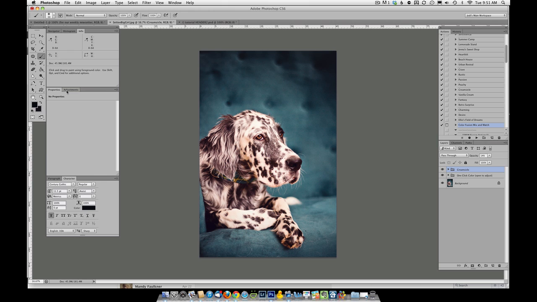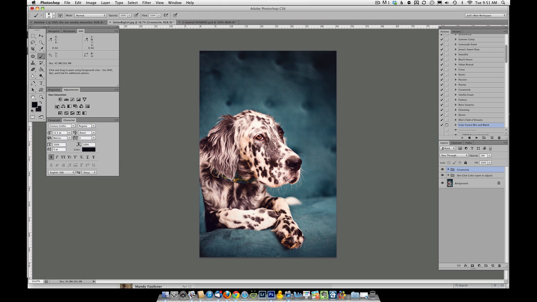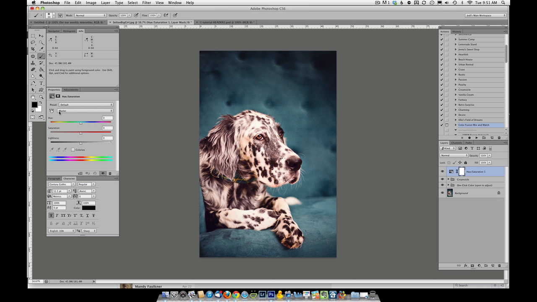One easy way to do this, assuming you have a fairly solid color backdrop, is to go under Adjustments, Hue Saturation. Now, you could make a selection and use the master channel, or if you're lucky enough, you can actually drop down under master if you can find one of the color channels that represents the background color and choose that color. So it's either going to be blues or probably in this case cyans.